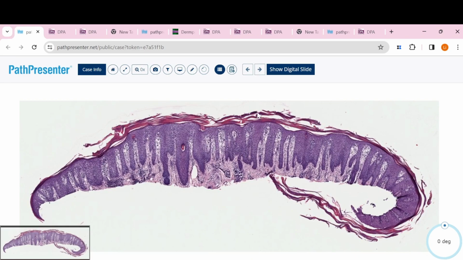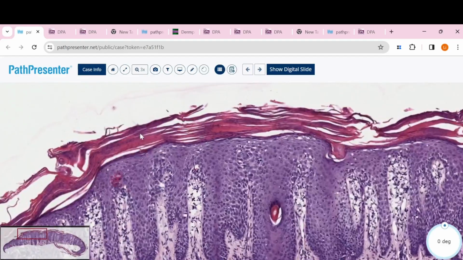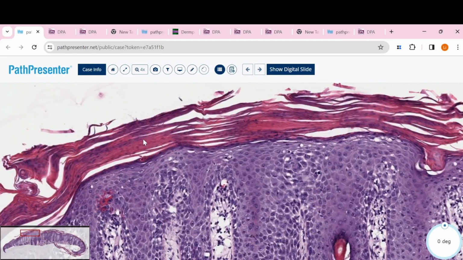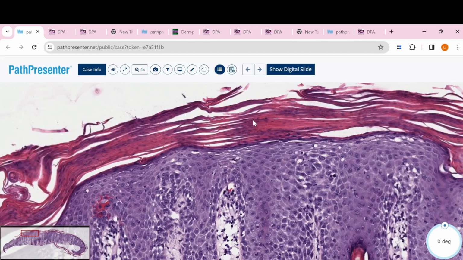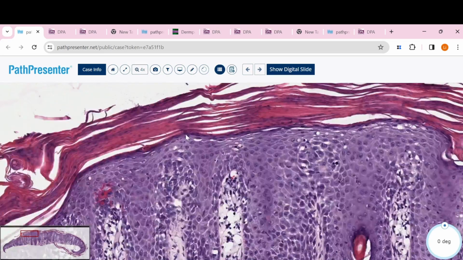So we have three patterns: confluent parakeratosis, and then when we zoom in, we usually can see neutrophils. Somewhat like here, this dark nucleus is a neutrophil. We can see this multilobed nucleus, that is a neutrophil. So neutrophils in the stratum corneum layer are characteristic of psoriasis. Then you can see the granular cell layer kind of diminished under the parakeratosis. Then we can see these dilated vessels in the dermal papillae.